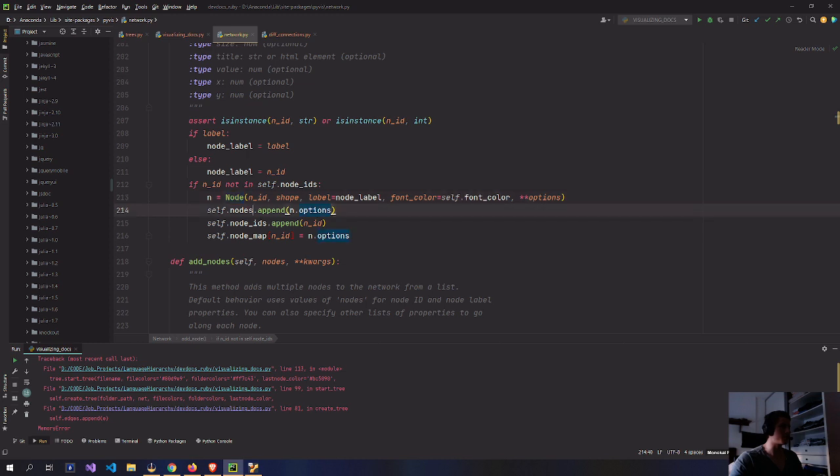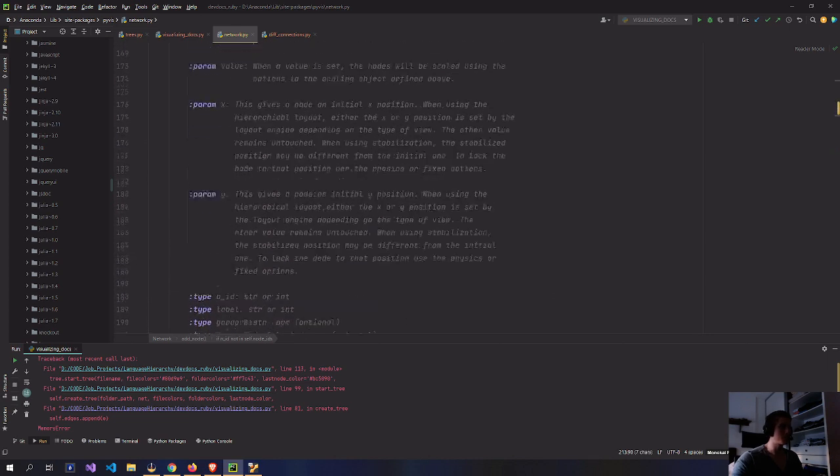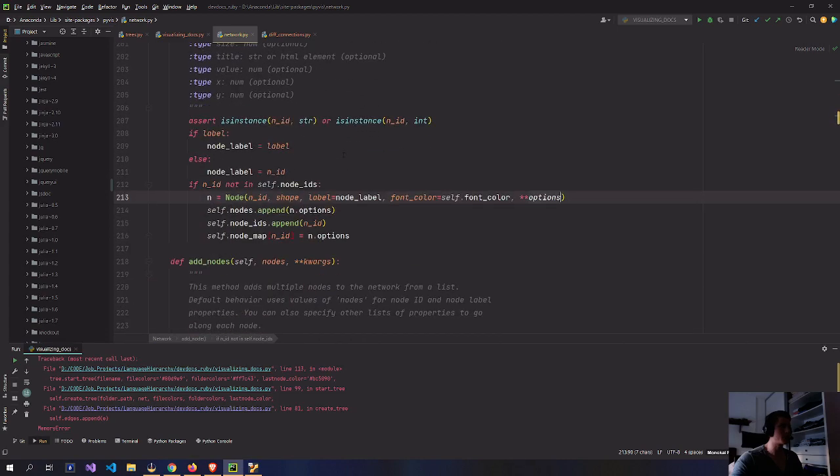It appends to the nodes. And then I guess that uses this later on to build the graph. So if you only have the list with all the nodes, it doesn't work, because then they're all gonna be missing the options that are passed here once you create the nodes. So you have to create them directly to make it work.